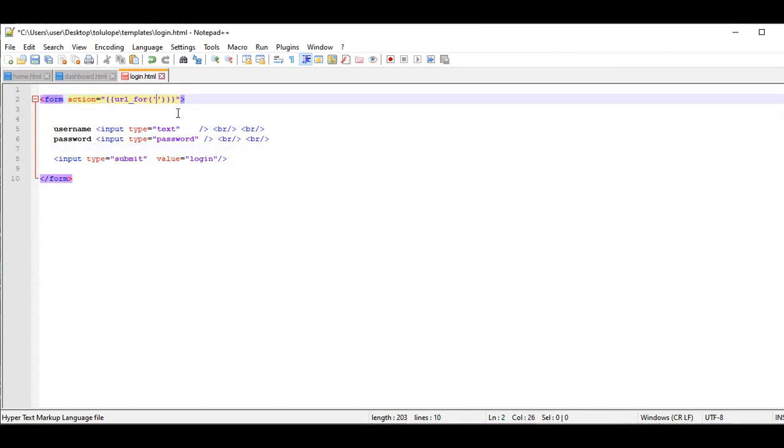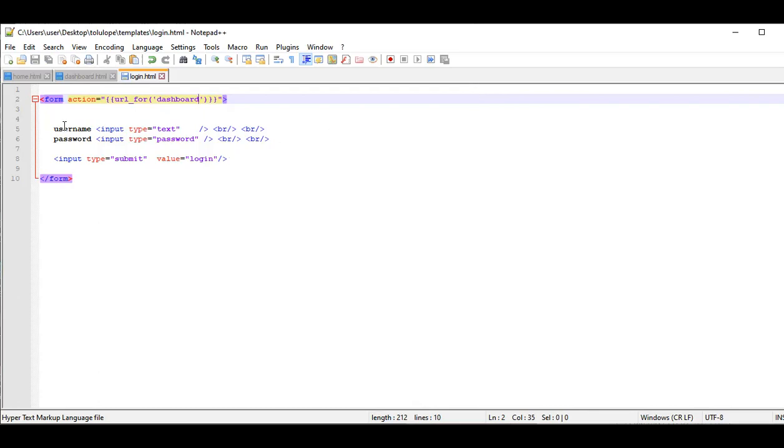So let's try to create another function, let's just say something like dashboard. So I'm going to go to dashboard. Do you understand that? So go to dashboard. Like once the user clicks on submit, then go to dashboard. Meaning that if this person puts the password correctly, yes, the person goes to dashboard, once you click on login.